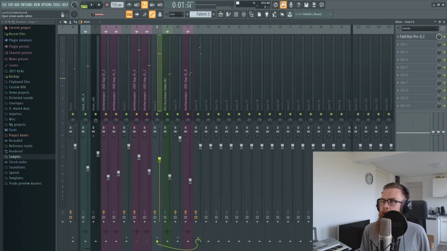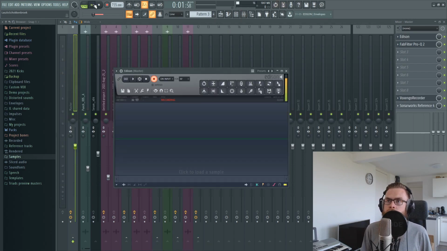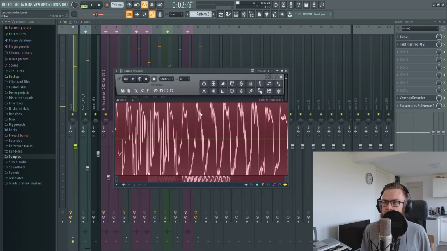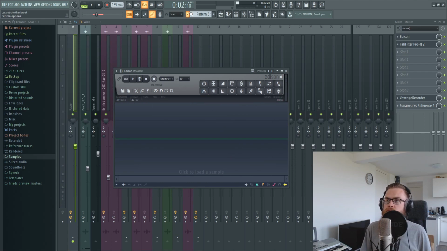And now this should have a little bit more of a rounded edge. See, these hairs on top of the waveform for the tail are a little bit less present.